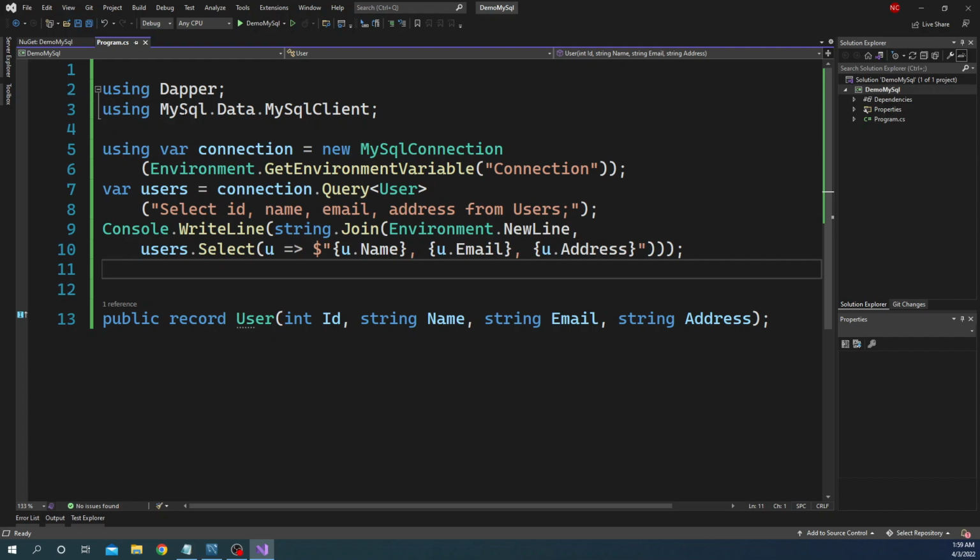And for that, we had to use the MySql.Data NuGet package for the driver purposes and Dapper as the micro ORM for accessing the data. And this is as simple as that. Now, let us create a stored procedure and try to see how we can access the stored procedure.